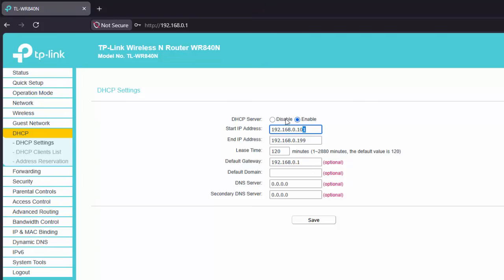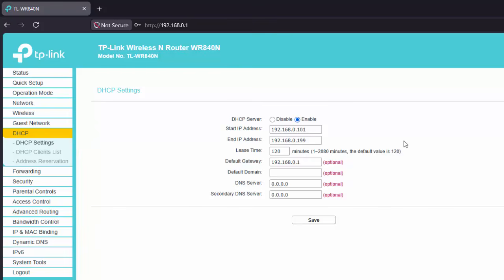So you can see I can turn it on and off, very easy peasy. Here you can go and choose from where up until where it needs to be dishing out. So that is my scope in this case. My scope is from 101 all the way to 199. So there's about 98, 99 IP addresses that I've got. There's my default gateway, so that's the IP address of my router. And it's as simple as that. If I want to go and reserve an IP address, it seems like I've got that functionality here. And there's a couple of other settings here. Oh no, it's the same thing that I've got available as well.